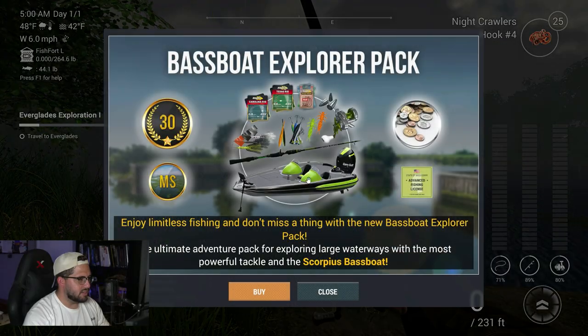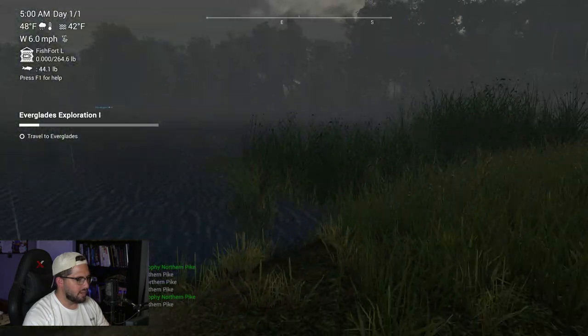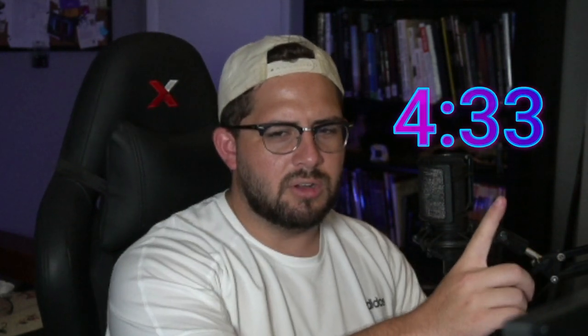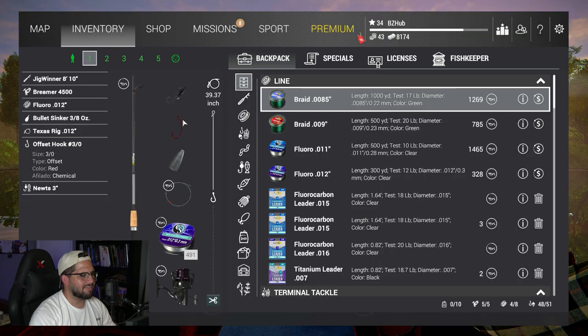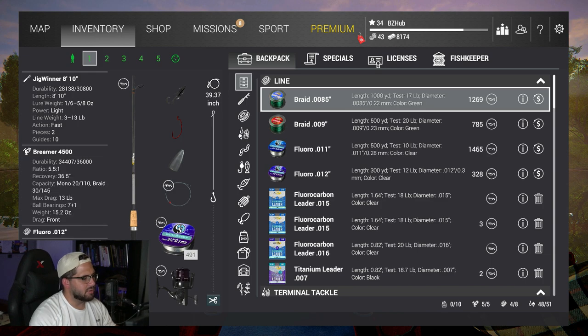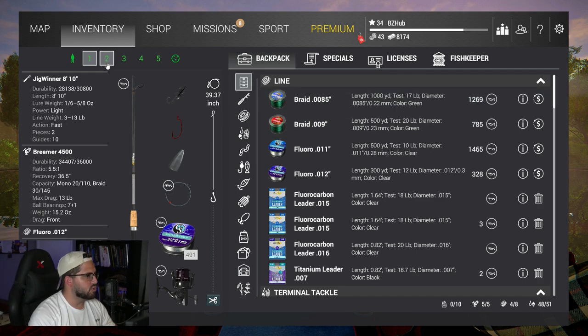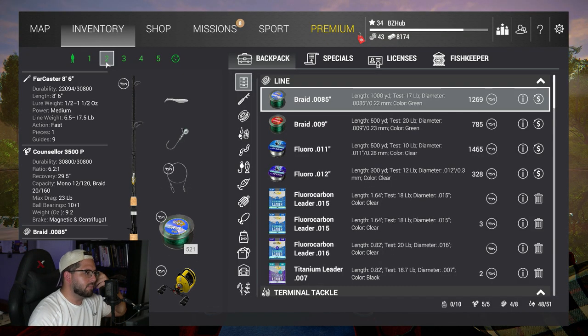It is a rainy day - rainy day never hurt nobody. Let me show you what I'm working with. I'll put timestamps so you can skip through this. Number one, we have my bass setup - a 13-pound rod, 13-pound drag on the reel, an offset hook. We can switch out the newt with a worm because of the smallmouth bass and white bass - thought it would be good to have a bass rod.